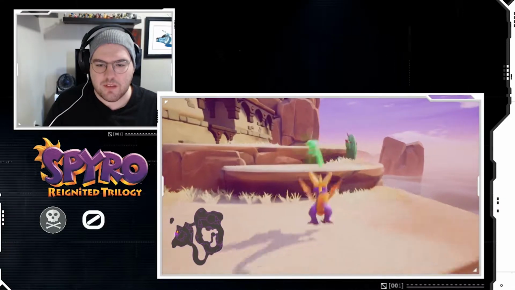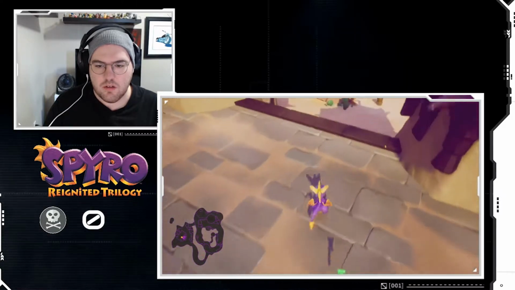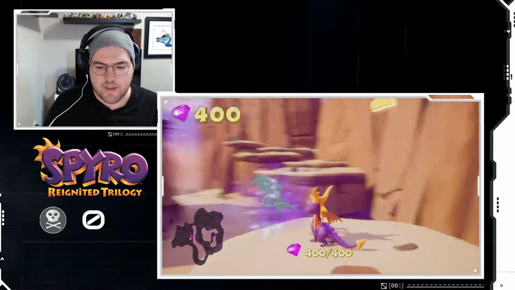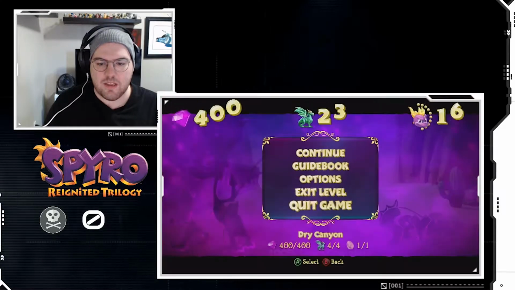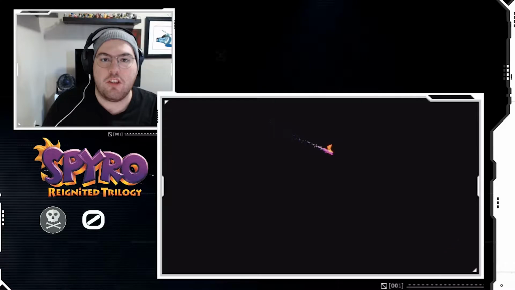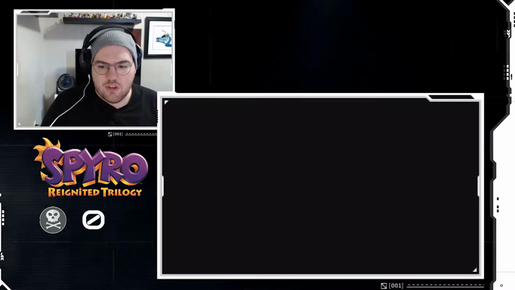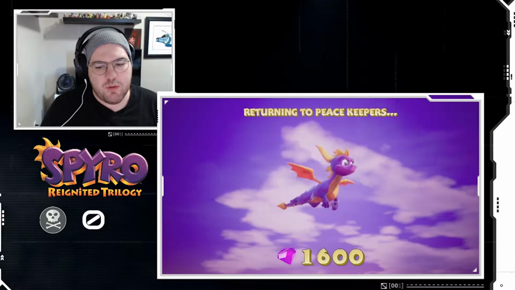You guys will be able to see it in 2 seconds as soon as I get up here. Right over there. Perfect. And we're at 100% complete. Like before, we're only going to be leaving the level from the menu. We don't have to go up the whirly vortex because we don't have to. We do get a short little loading screen, which is probably the negative of doing that.